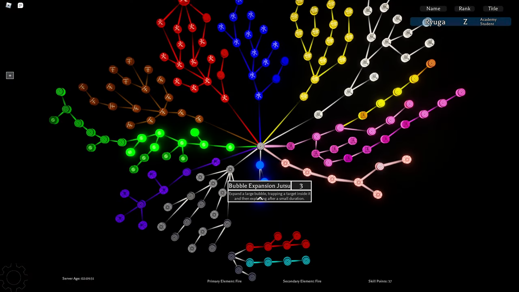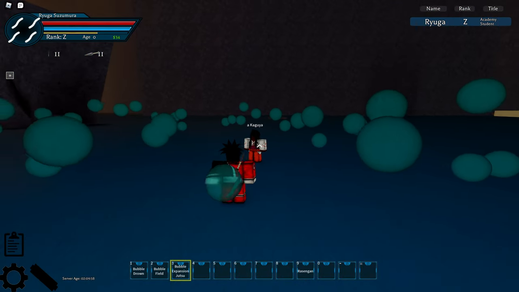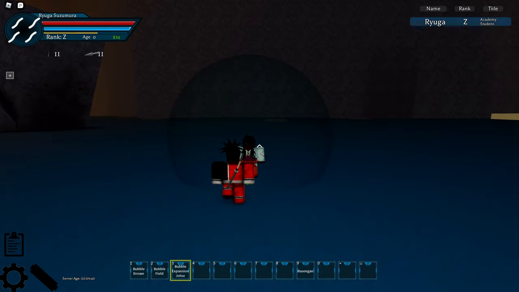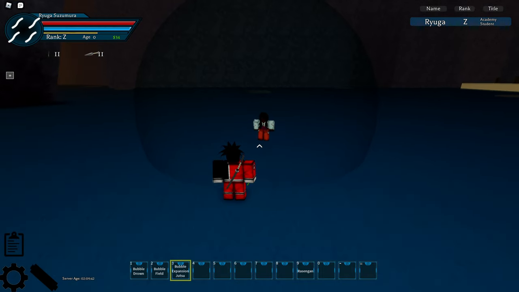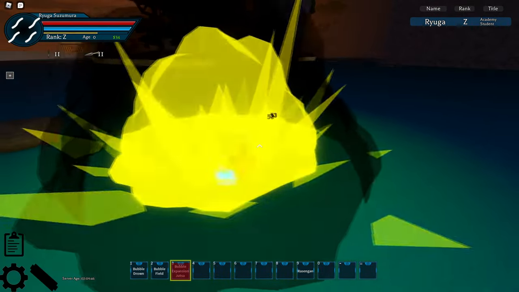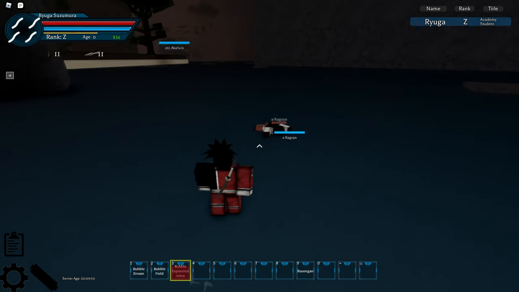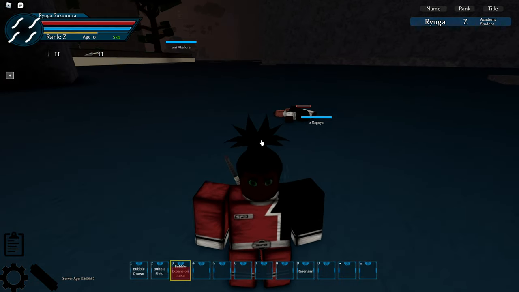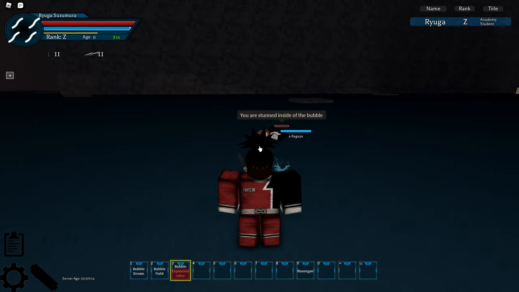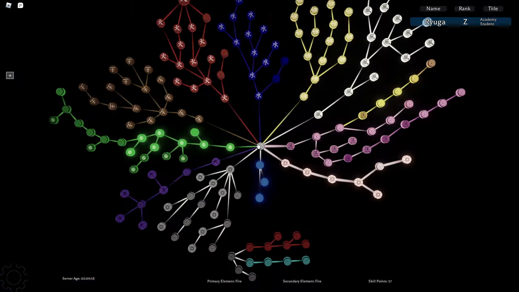And last move, bubble expansion jutsu. Expand a large bubble, trapping a target inside it, and then exploding after a small duration. All right, let's try that. What? Oh, shit. Oh, wow. It honestly goes, you're stunned inside the bubble. Oh, yeah, that's actually kind of broken. You could combo this with lightning jutsus and shit.